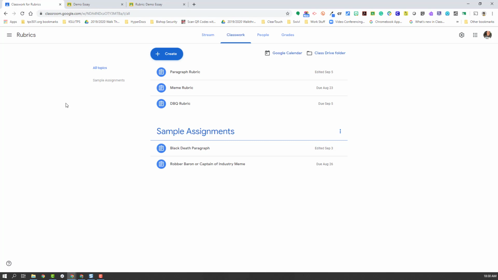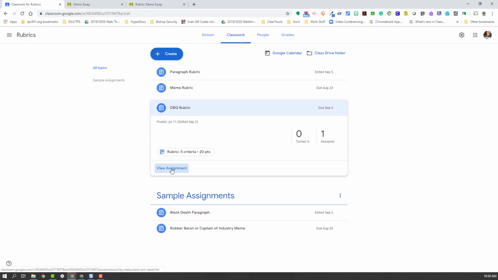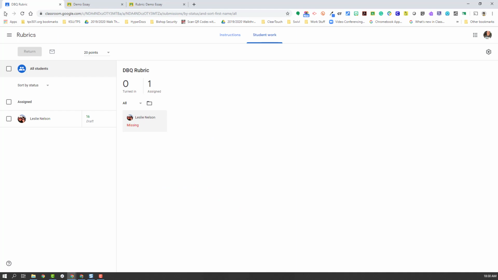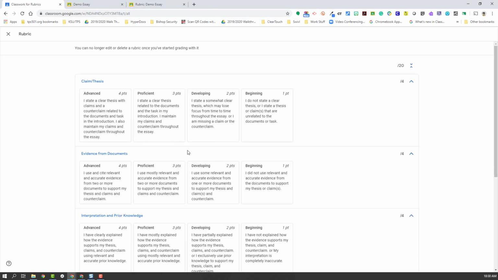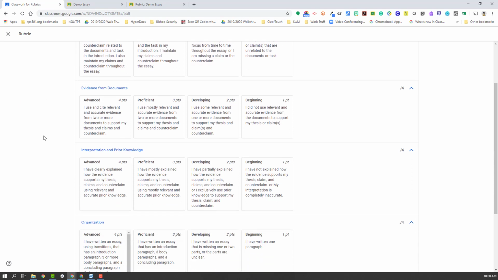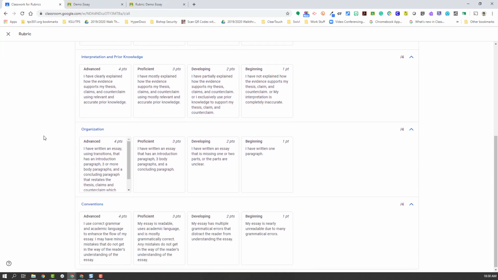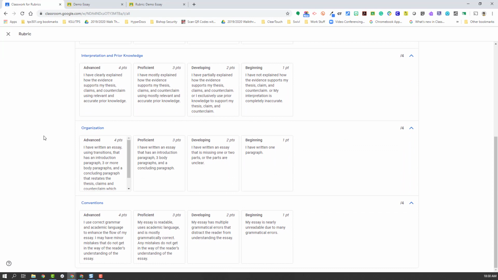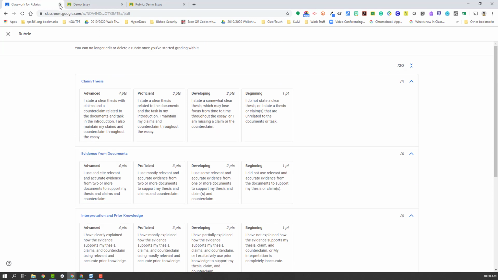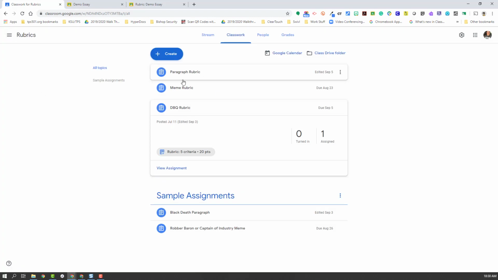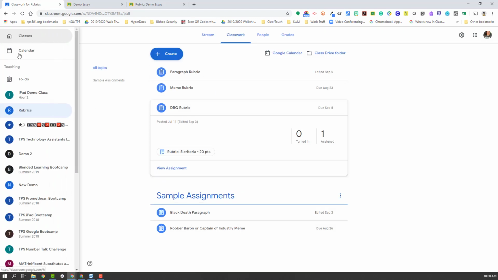So what she did is she made a classroom, created an assignment, and built her rubric for that assignment. So this would be the DBQ rubric that they use. It's a writing assessment.